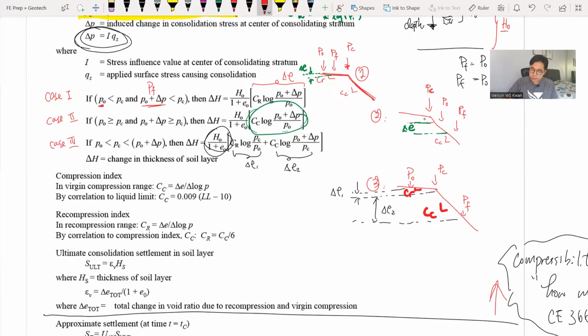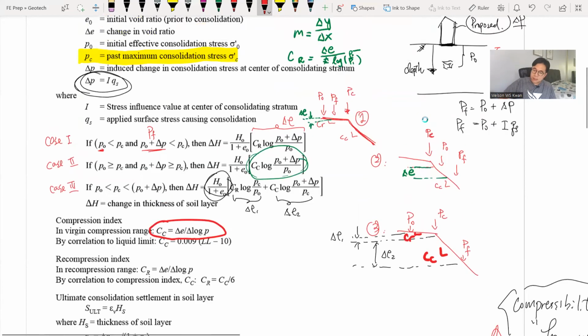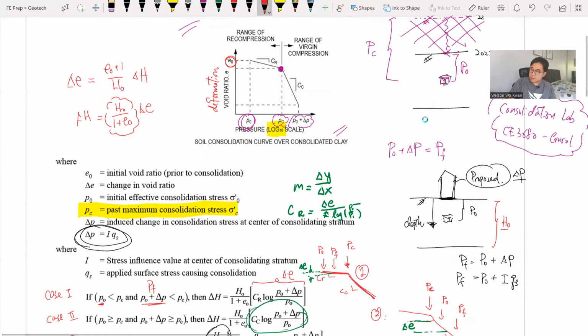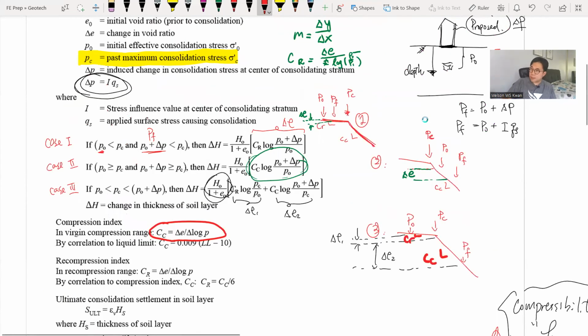So these are essentially the formulas we talked about, and this is in a little more detail to tell you how to calculate C sub C if you're given a consolidation curve. This formula gives you the basics, but realize that when you are given a consolidation curve, we are dealing with a negative slope, as you can see in the consolidation curve here. So when you pick a point, you had better consider the negative slope.